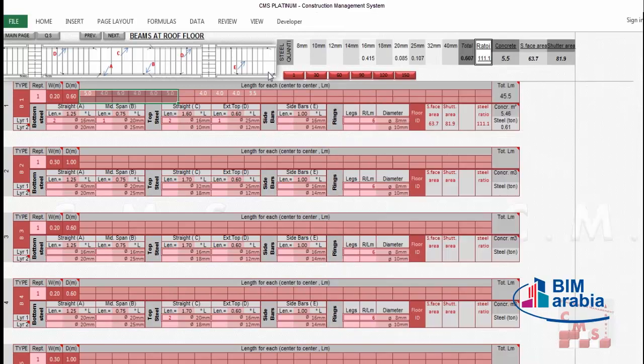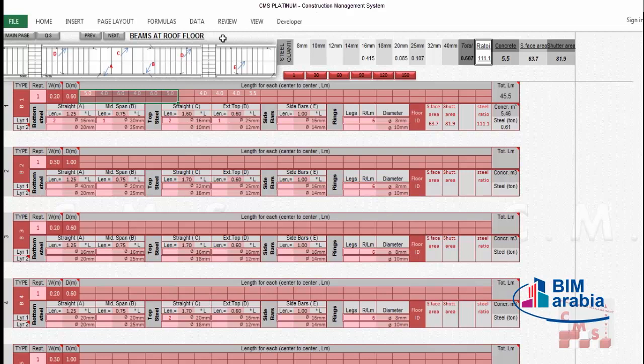For the roof only, it will be considered as one floor, because normally the roof is one floor only. If you have other floors, two or three or whatever, you'll just add them one by one. After you finish the type for the first floor, go for another type for the second floor and third floor and whatever, if you have a shape like this.